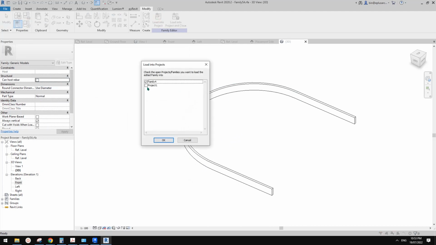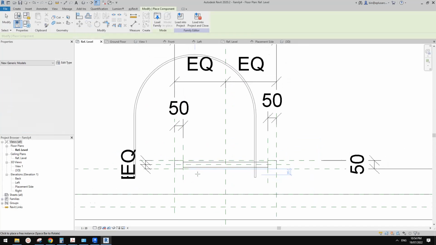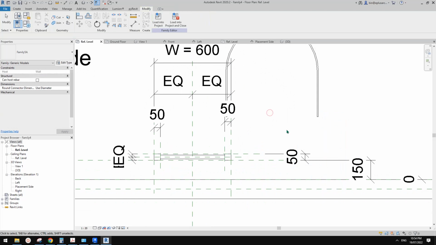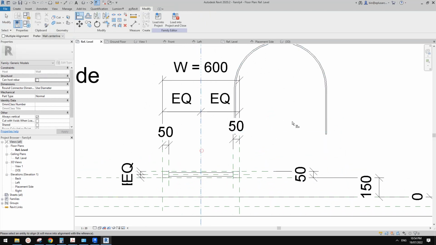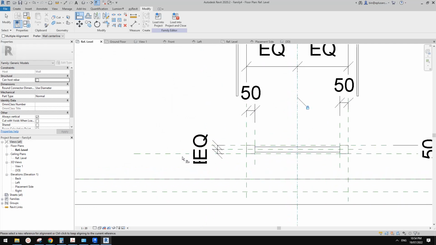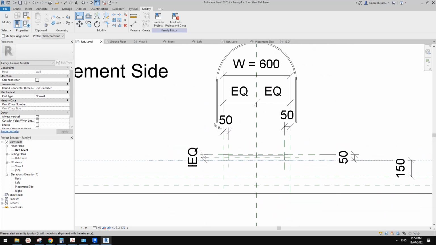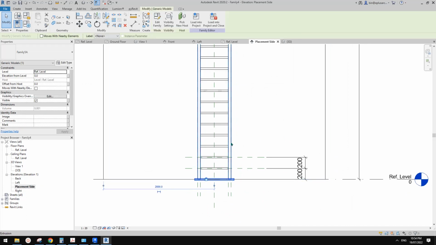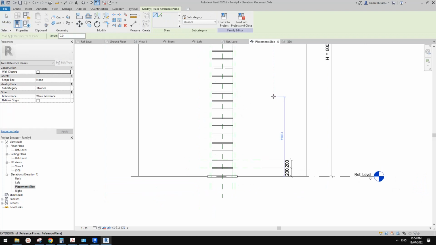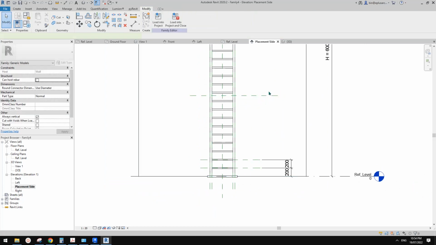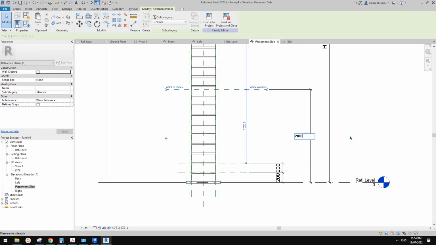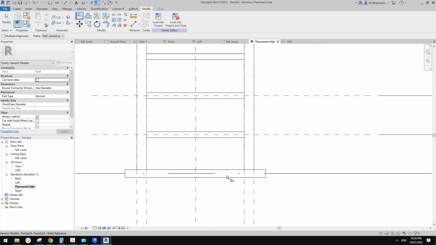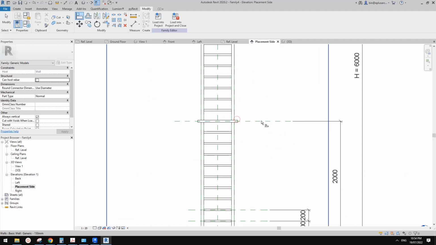So now let's load this into this family here, and then I'll just place it here. Okay, so first I want to align, so this center lock, and then this reference plane, and try to find it here, so this one, and lock. Now go to elevation. So this is currently on the floor. I guess this one needs to go up a little bit, maybe 2 meters, for example. So I'll just draw a reference plane, RP, DR dimension, and make it 2 meters. Okay, and then we can align this onto that 2 meter reference plane.